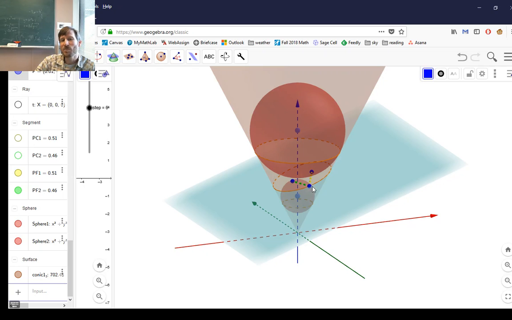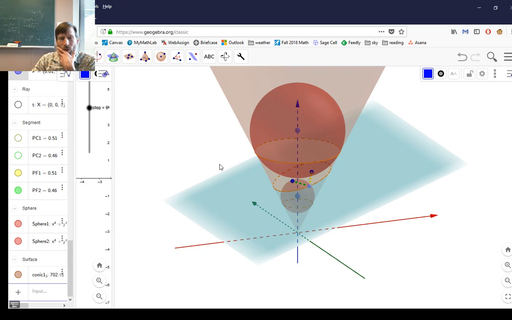Well, if I drag this point around the ellipse, you can see the green line segment gets longer and the yellow one shorter, and if you go further, the yellow one gets longer and the green one gets shorter. So it's very hard to tell if the sum of these two distances, the green and the yellow, is actually always the same, no matter what point we're choosing on the ellipse. So we have some work to do to convince ourselves that this sum of distances is always the same.